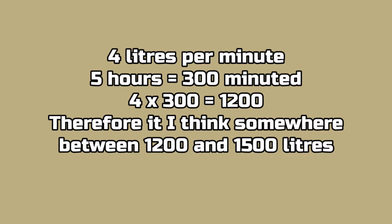Well, as promised, I did do a little bit of maths to try and work out roughly what my water tank holds. As I said, it had already been 6 days of operation before I actually pumped it out. But it took roughly 5 hours to pump it out at roughly 4 litres a minute. Well, 5 hours is 300 minutes, so 4 times 300 is 1,200. So it was roughly 1,200 litres I pumped out. And as that had been 6 days after I'd filled up with water, I'm assuming that the tank must hold somewhere around 1,500 litres. I wouldn't put a claim to that, but it's got to be getting on that way somewhere.